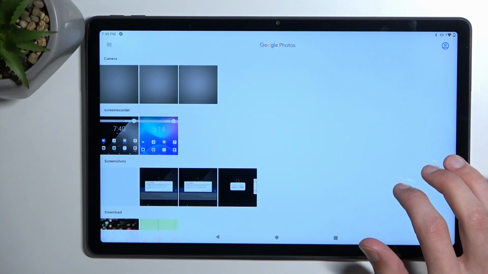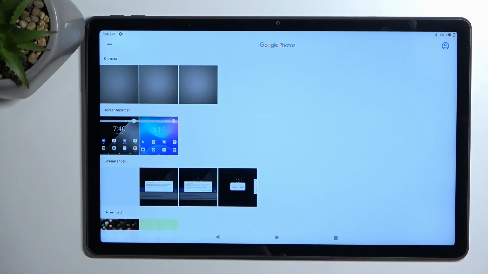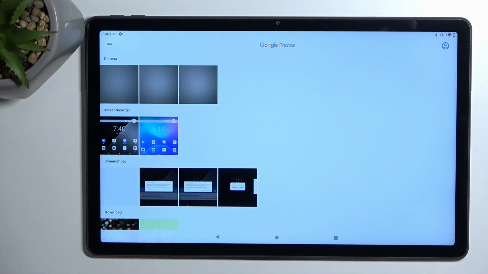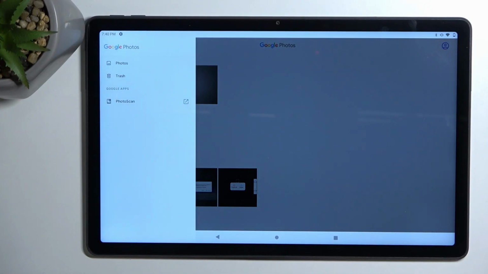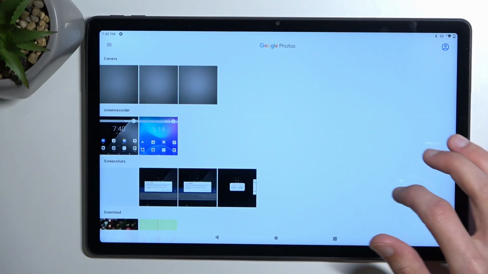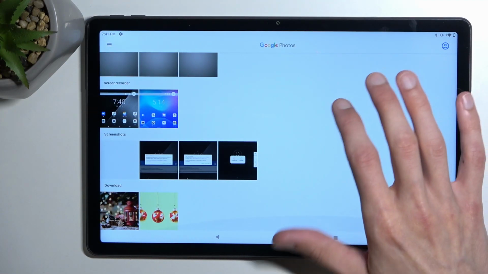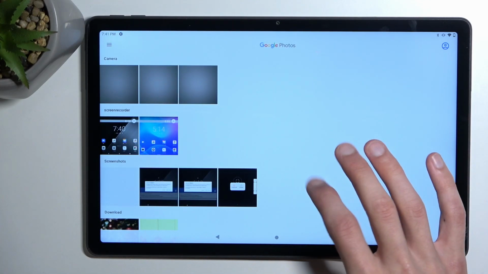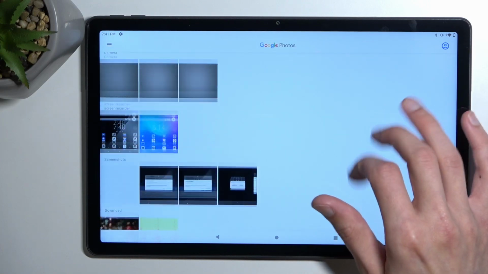Now, if you don't see your screen recording right away, which, oh, I do see it right here, but if you can't find it, or maybe you're looking for it later on once this page is filled up with different photos and all that stuff, you can tap right here on the three bars, and normally you should be able to navigate to something like albums, but I guess we don't have any. Maybe I just have not enough media, like photos, videos and stuff like that, for it to appear, because this is basically all I have.